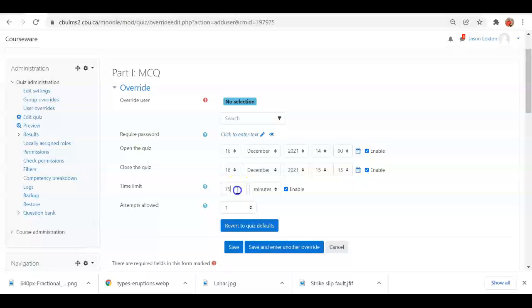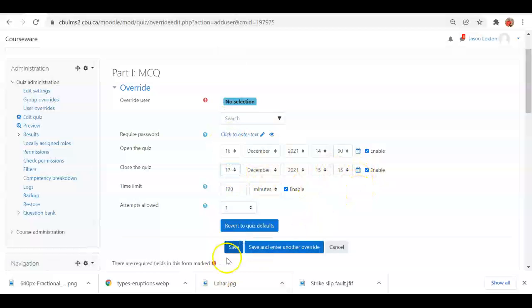I can then go through and I can change the time, for example, giving a time limit of an hour and 20 minutes or whatever, 120 minutes, whatever you would like to do here. I can also turn on or off the time limits here. So remember that if you've got a closure date as well as a time limit, you've got to change both of those to give the extra time. But let's say a student was sick and you wanted to open it up just for that student. I could easily go and just open it up for the next day, and it would be very simple.